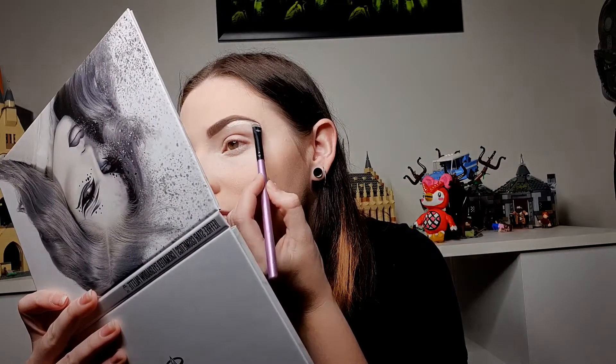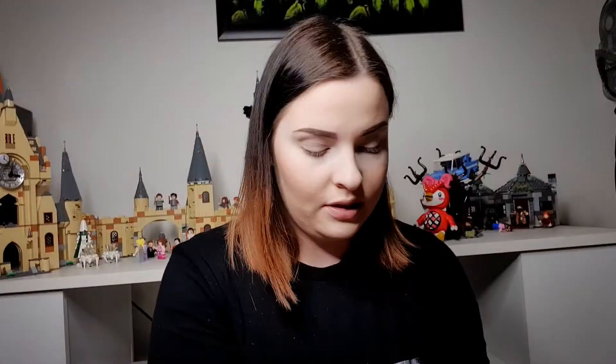So next I'll be popping on my P Louise eyeshadow base so we can go in with the next product, which will be the eyeshadow palette by KimChi Chic. I'm going to start on this eye first just to minimize any creasing from the base, so the eyeshadows stay as they should. Time to open this one up. They're a lot smaller than I expected. The palettes themselves are quite small but I don't mind that, since I tend to very slowly use my palettes anyway. I'd like to start out with the cherry shade.